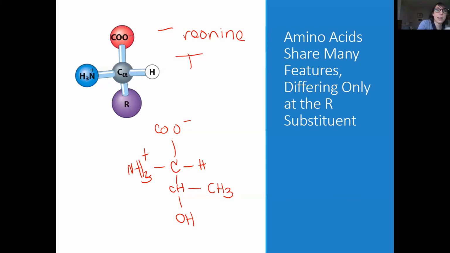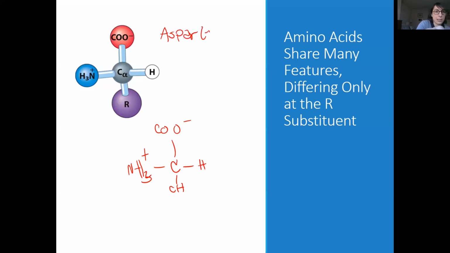All right, so now into some of the charged groups. And you're going to notice that some of these groups are going to mimic polar groups I just drew. I'll point those out. First up is going to be aspartic acid or aspartate. You'll see it written both ways. I'll write both.